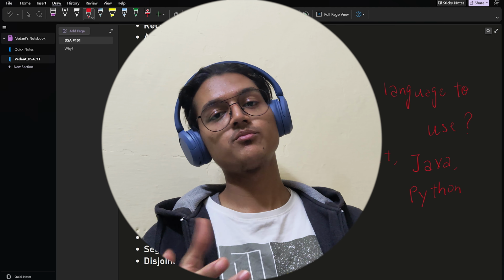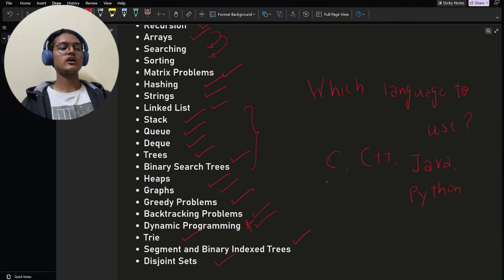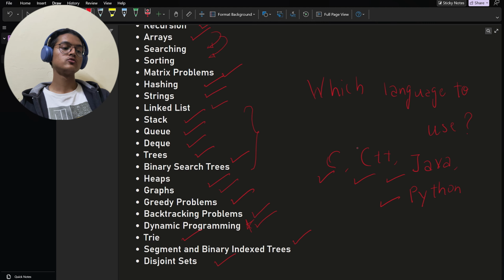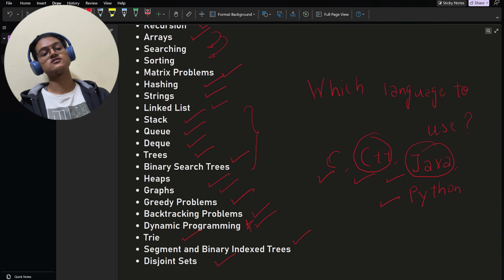So, what about which programming language to use? You can use any language of your choice, C, C++, Java, or Python. It won't depend on it, because in this series we'll only be looking at the overview of the topics, not going deep into the programming of the language, because DSA can be implemented using any language in your own way. You just need to know the algorithms. So we'll be looking at the algorithms as a whole, not going deep into any of the languages. If required at any specific place, we will be using C++ or Java as an example. Other than that, you can use any language to do so.